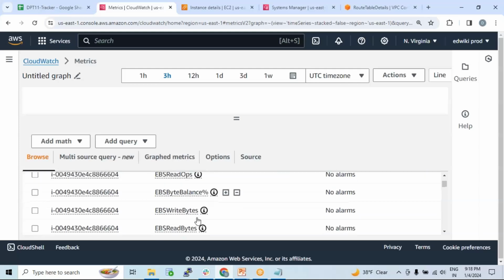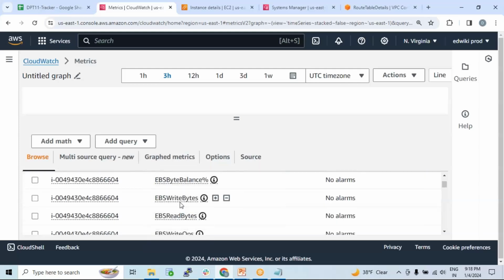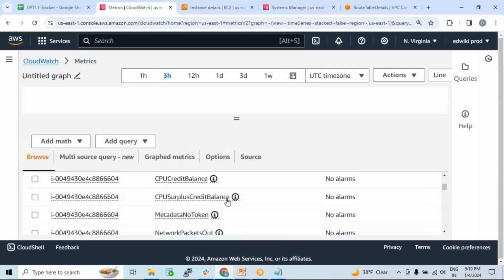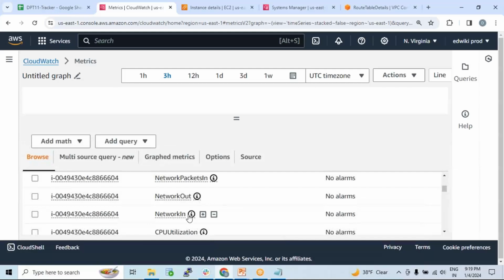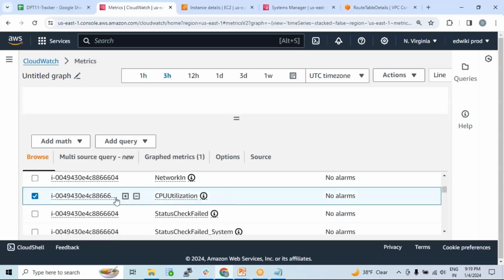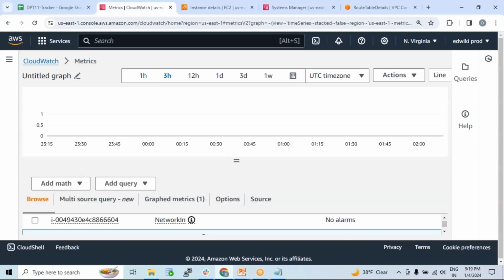In the metric name, you see EBS write bytes, how many bytes of data are actually written to the EBS volume that is attached to the server. How many bytes of data are actually read from the EBS volume that is attached to the EC2 server. Somewhere you can see total network in packets, total network out packets. Somewhere you can see CPU utilization. If you select this, it will tell you the CPU utilization of this particular EC2 server.